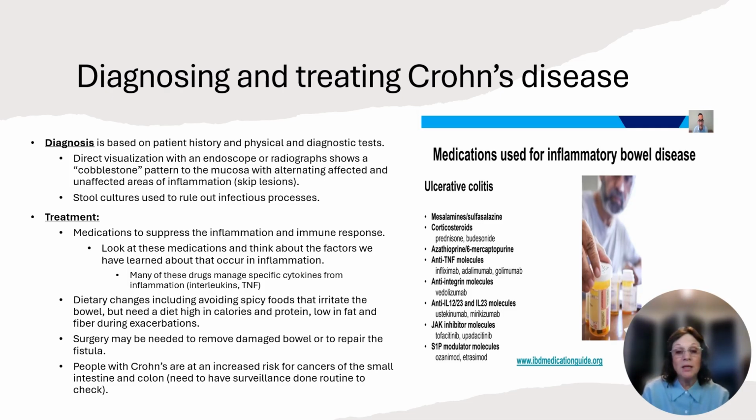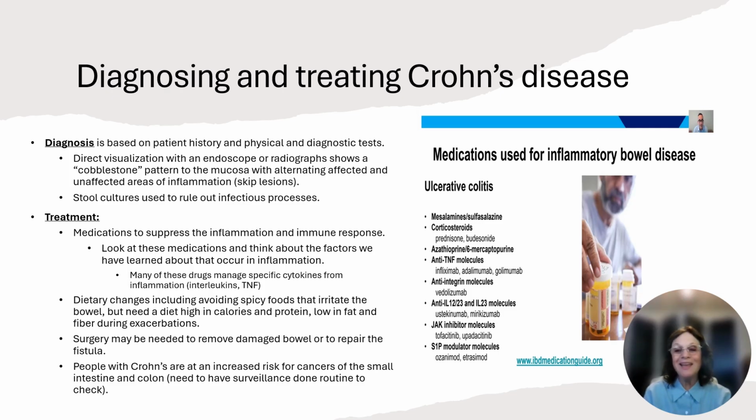So we look at medications and think about the factors we've learned about that are occurring in inflammation, because many of these drugs are going after specific cytokines from the inflammatory process, like interleukins and tumor necrosis factors. So you can see them over here on the slide. Corticosteroids, we know those impact inflammation, and all the other medications are going after specific inflammatory causing cytokines. We can also have them do dietary changes.